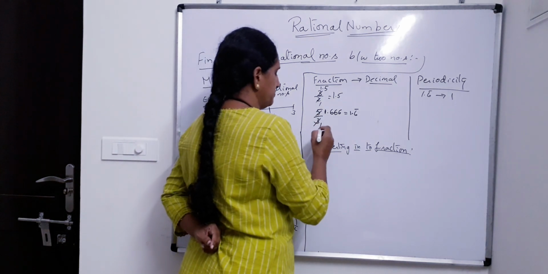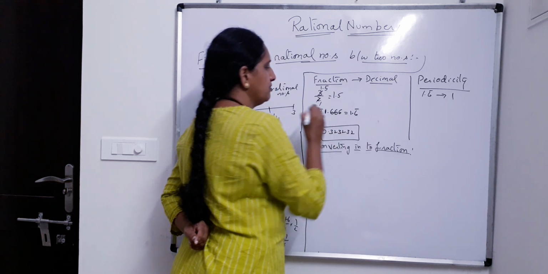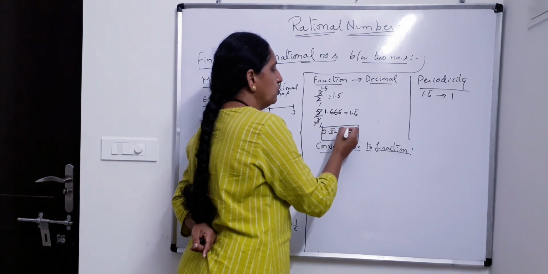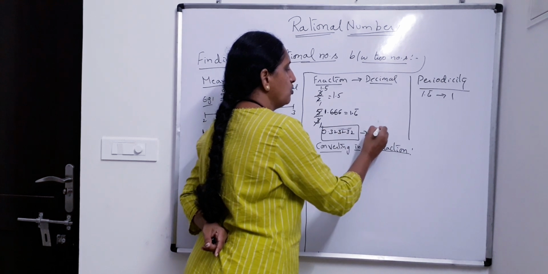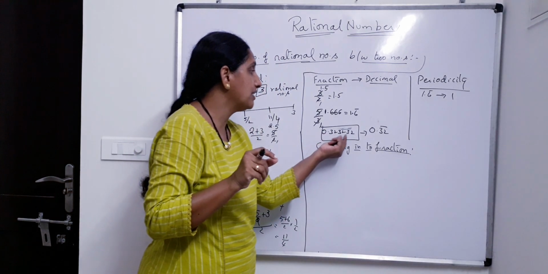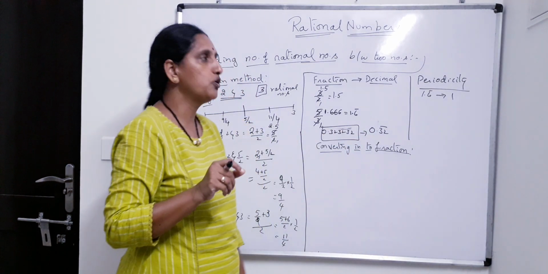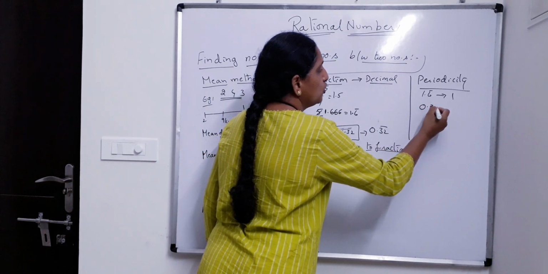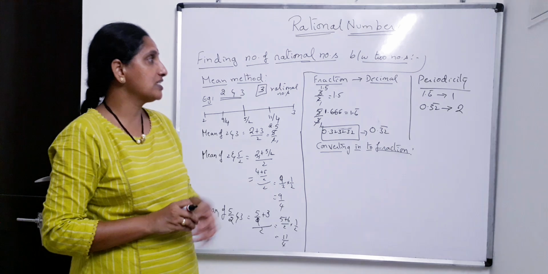Right? So suppose you have a number like 0.32, 32, 32. Suppose this is the decimal number which is given to you. So what is repeated? 32. So 32 is repeated. So I can write this whole thing as 0.32 bar. 32 together is repeated here. So it is 0.32 bar. How many digits are repeated after the decimal point? It is 2 digits. So therefore what is the periodicity here? 2 is the periodicity.